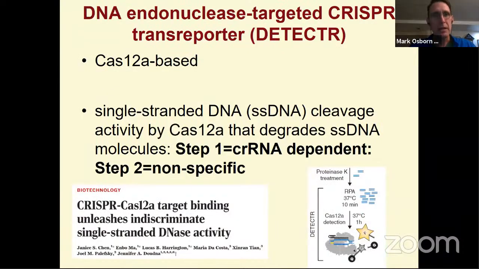And so Dr. Doudna's group first introduced Cas-based diagnostics with a platform called DETECTR, or DNA endonuclease targeted CRISPR trans reporter. Again, this is Cas12 based. It uses single-stranded DNA cleavage. And again, there's a CRISPR RNA dependent event that requires target acquisition of a user-defined sequence, say a virus, bacteria, or whatever the target may be. And then once that sequence is encountered, the enzyme requires non-specific cutting capability, and by introducing a probe, it can then be cleaved and detected, whether by fluorescence or lateral flow assays.